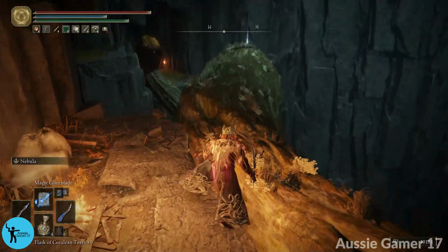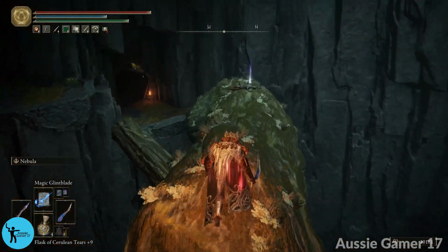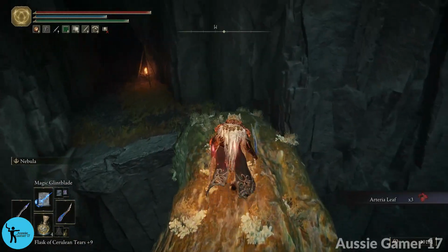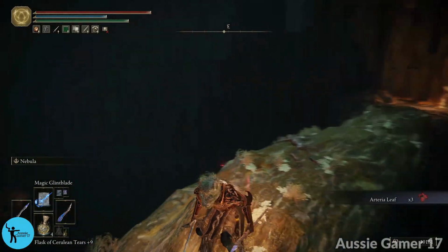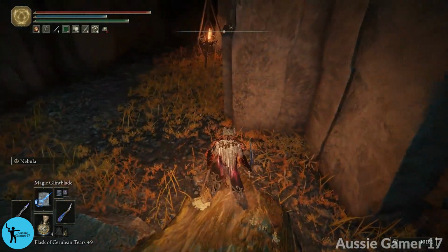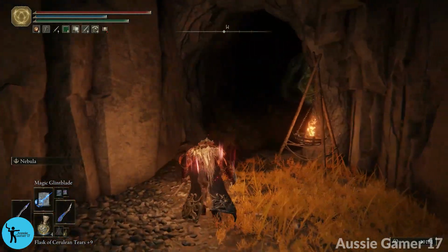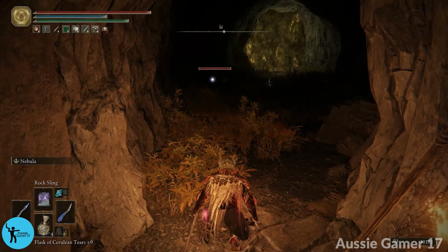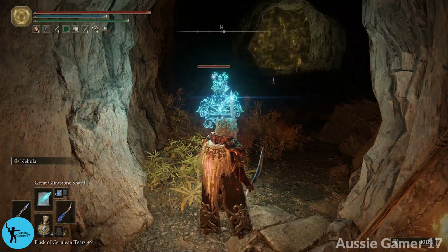All right, and then we can go across this branch here. Grab the arterial leaf. Arteria? I don't know how to say it. Continue down here. There's going to be more flowers, more of the little mini ones in here. So let's just grab some pebble.